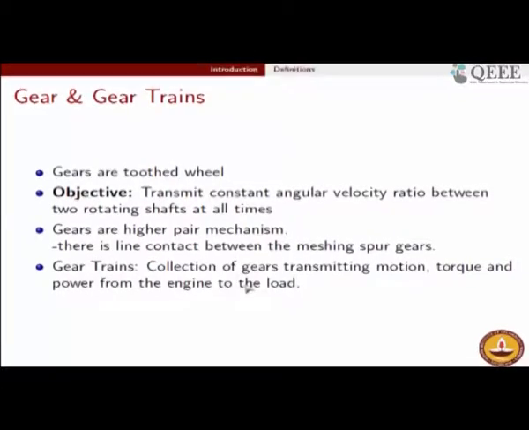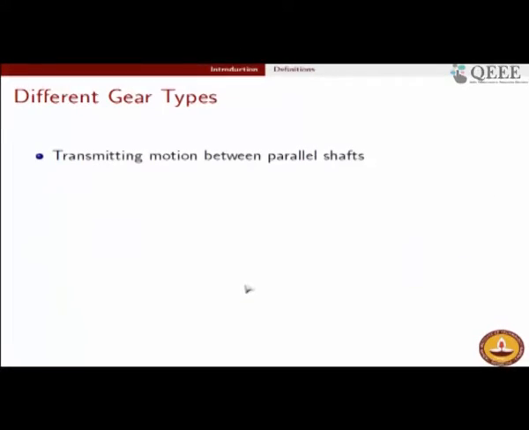The other important thing is that very rarely do you use 1 or 2 gears; we use a train of gears. To get back to the transmission system of an automobile, there are not 1 or 2 gears, but quite a few. When you say it is a 5-speed transmission, there are basically different gears there. A collection of such gears is called a gear train. As opposed to just 1 or 2 gears getting engaged, there is a collection of gears, and our transmission box is essentially a gear train. We will study the transmission box as a gear train as we go along.